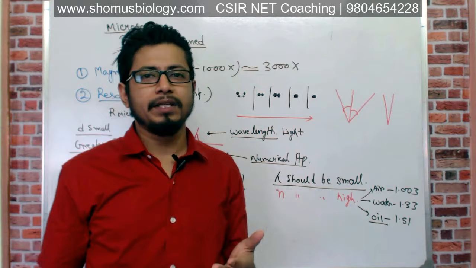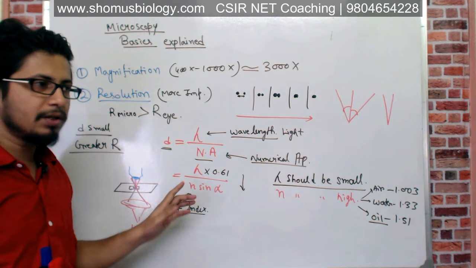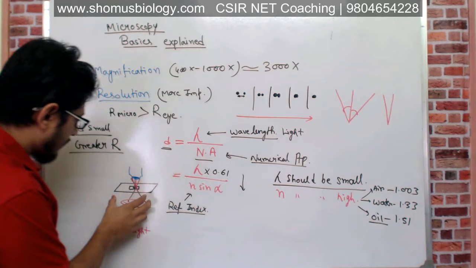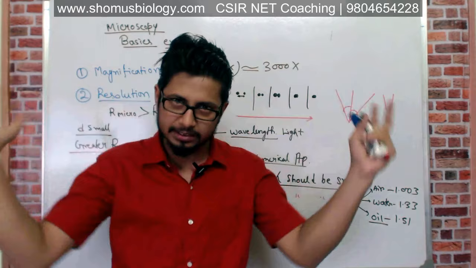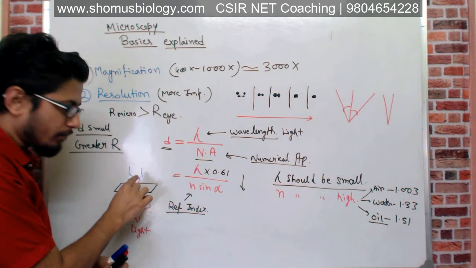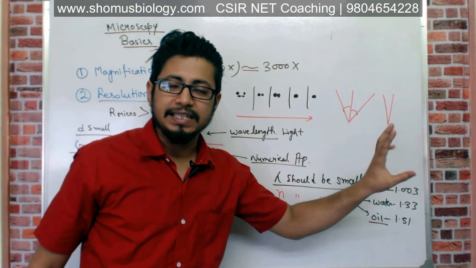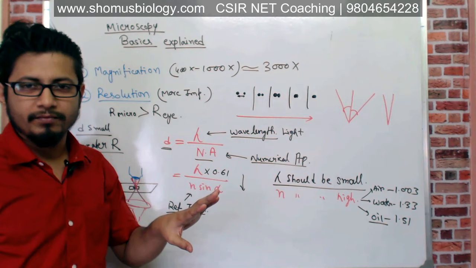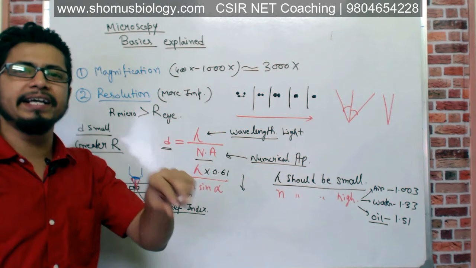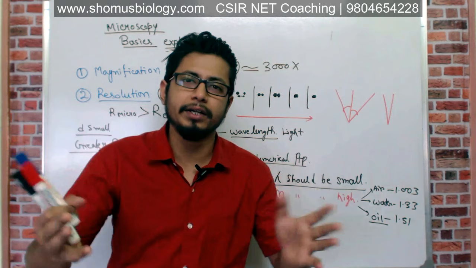But there is a limit. This angle cannot work on its own, it depends on the refractive index. Because in the medium, for example, if the medium is air, because normally the stage, the objective lens and everything is placed in the air, we are looking at the microscope surrounded by air. So the medium between the specimen and objective is air. That means we are using a refractive index of 1.00 something, that means 1. So if the refractive index is 1, that limits the angle of light entering into it. For an objective of 45x, 70 degrees is the maximum angle. This is an example. Beyond that angle, the light cannot even enter into the objective if the medium between the sample and objective is air.